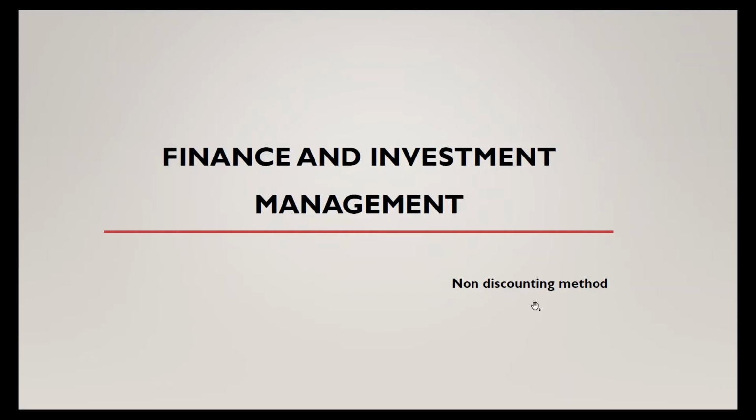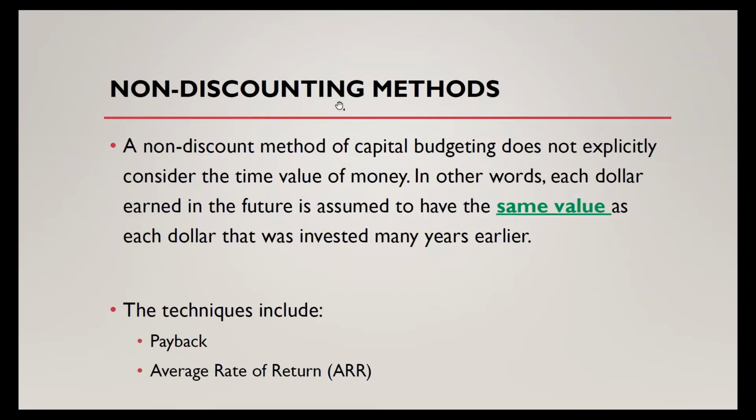By the end of this lesson, students should be able to learn two more investment appraisal techniques for the non-discounted method, namely the payback period and the ARR. What is the non-discounting method? The non-discounting method assumes that the money in the future will be equal to the money today. Two common techniques used by the non-discounting method are the payback period and the ARR, or the average rate of return.